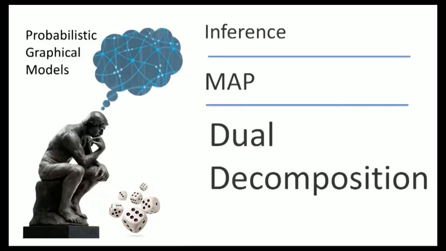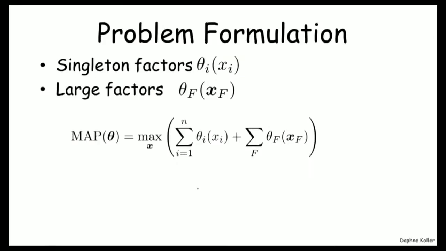So the class of methods that we're going to talk about is called dual decomposition. And it's derived from the increasingly prevalent view of the MAP inference problem as an optimization problem, building on techniques from the field of optimization theory. So let's go ahead and first reformulate the problem in a way that makes it amenable to this kind of analysis, and this is just a convenience.